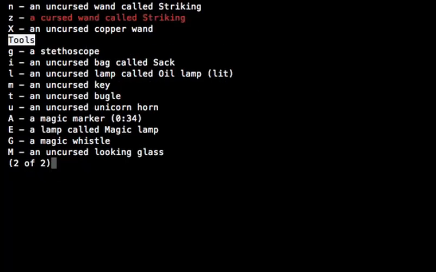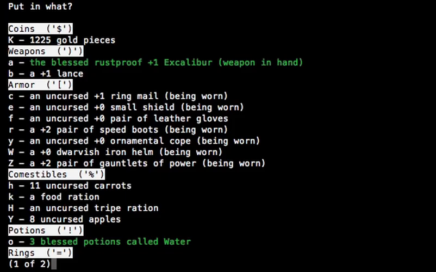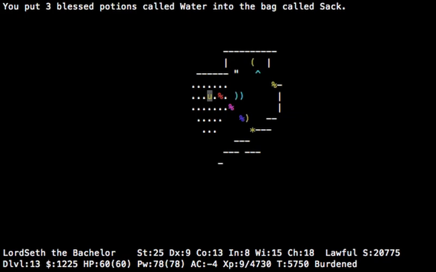Let's get that magic lamp into this. Okay, now if it says interesting when you try to put it into holy water like this, it means it's already blessed. Lucky us. Now, some people might want to hold on to this magic lamp, because magic lamps never run out of energy like the regular oil lamps do. To that, I say phooey, I want that wish.